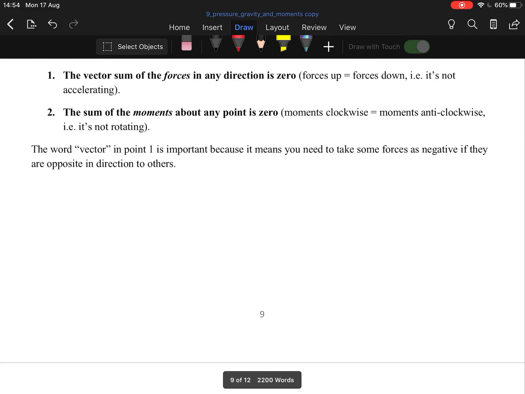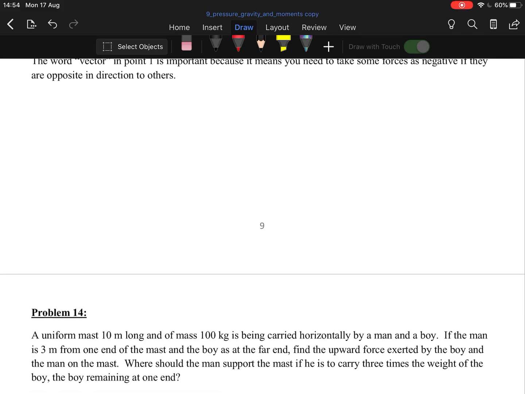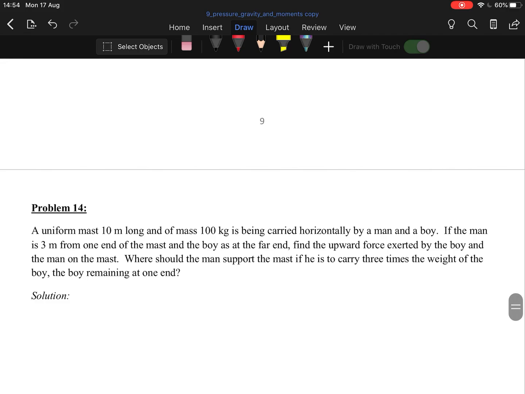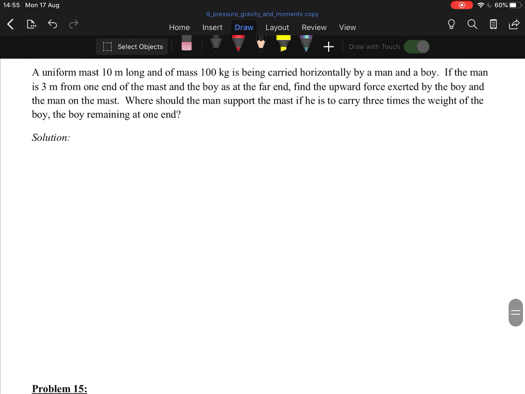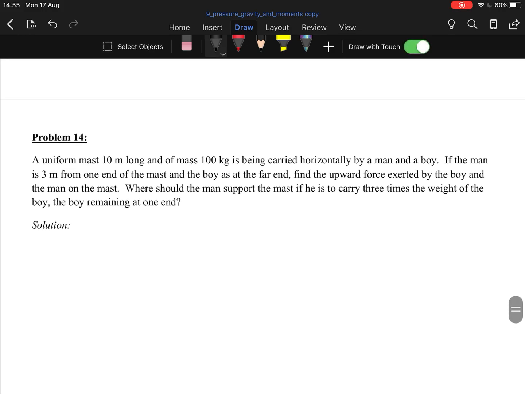Okay, right. So problem 14, 15, and that's it then. Once you answer these two questions, you realize it's the same thing over and over and over. They're actually fairly straightforward. So I'm going to draw it out. I'll get it started, and then I'll probably have to rub out the drawing.